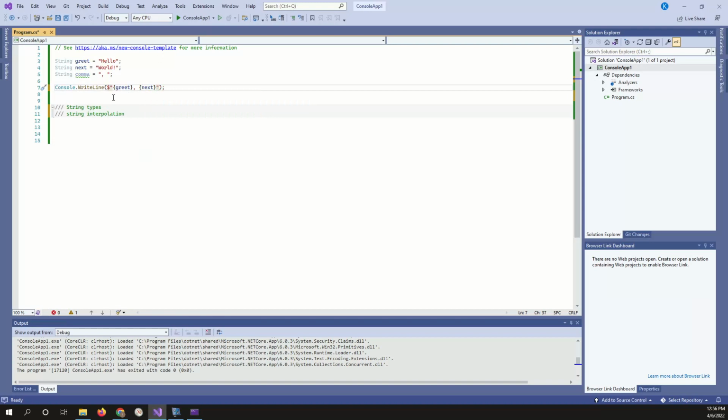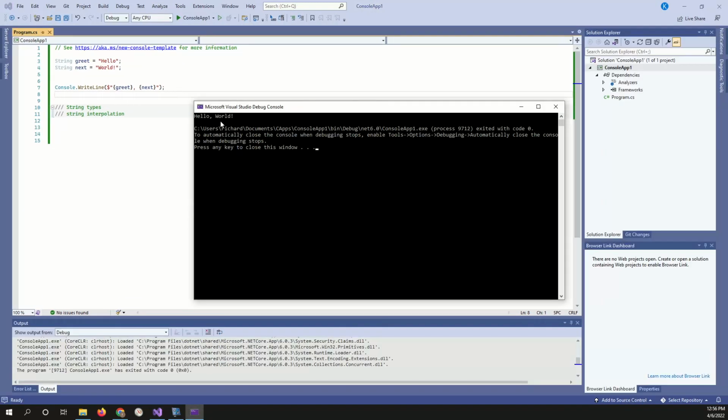Okay, so $ sign, greet. Notice the variable greet is inside the curly brackets, outside the curly brackets, comma, space. So we'll delete this. Inside the curly brackets next, so it'll get this information and put the value inside of these areas. So that's what we call string interpolation. Just makes it easier for you, okay?